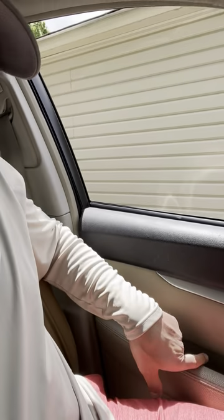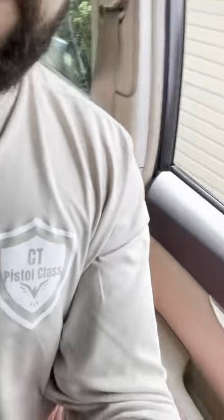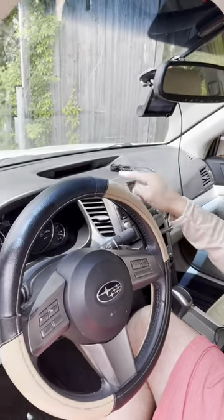You don't want to carry on the handle of your door. So you don't want to draw your pistol and put it on the door here. You don't want to draw your pistol and put it in the cup holder here. You don't want to draw your pistol and tuck it underneath your leg while you're driving. You don't want to draw your pistol and put it on the dashboard. You don't want to do any of those things.